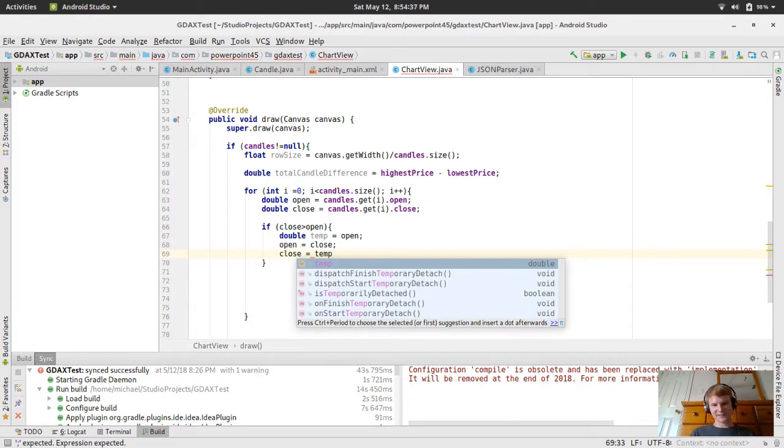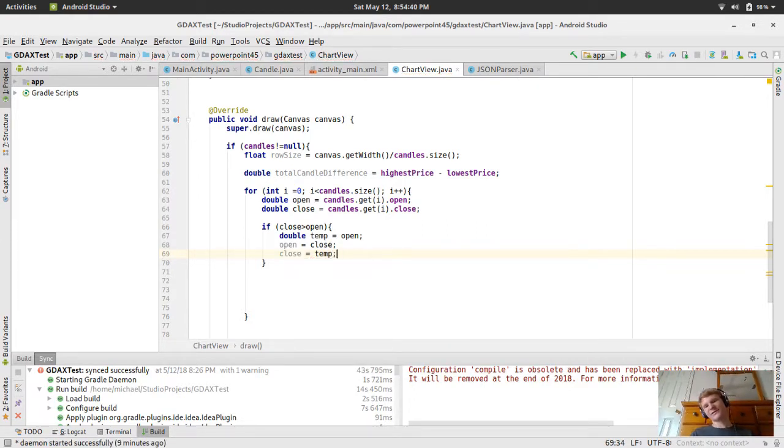So basically, if the closing point is greater than the opening point, then we're going to switch locations for opening and closing here. Well, it's just with the drawing. We don't want to have a negative value where it's supposed to be a positive value.